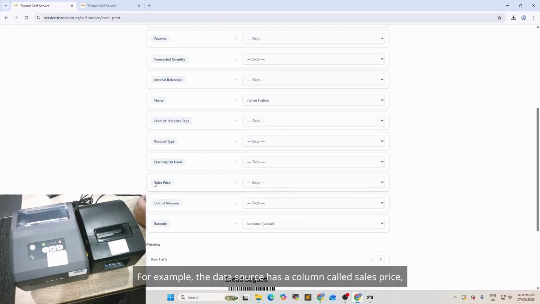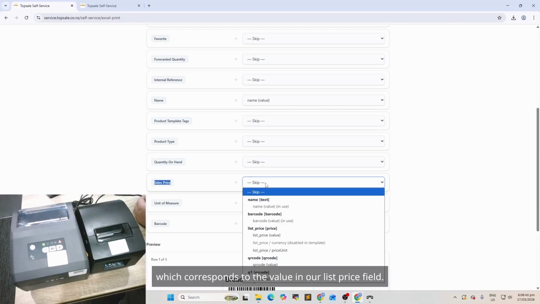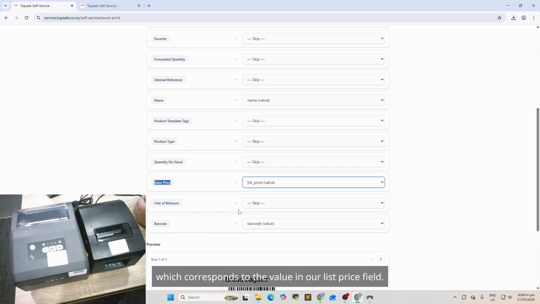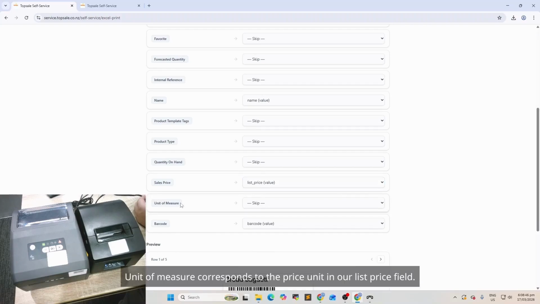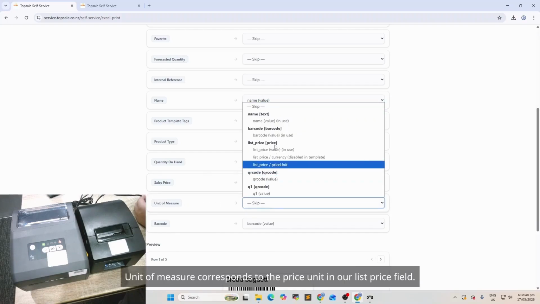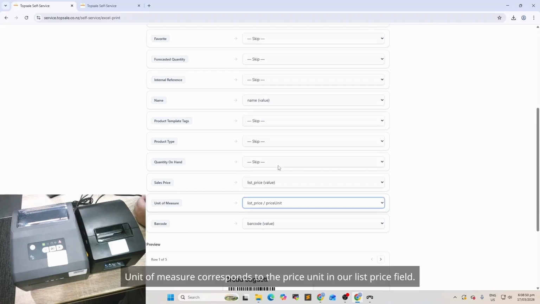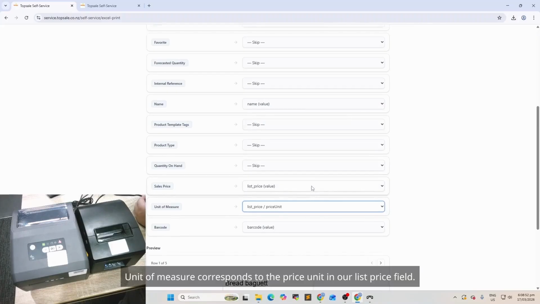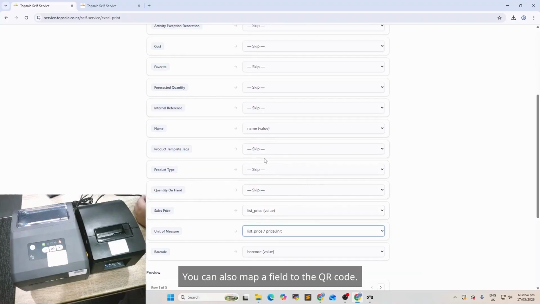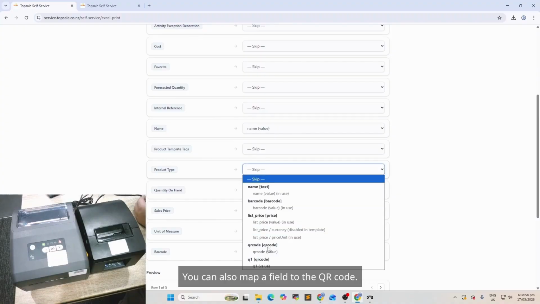For example, the data source has a column called sales price, which corresponds to the value in our list price field. Unit of measure corresponds to the price unit in our list price field. You can also map a field to the QR code.